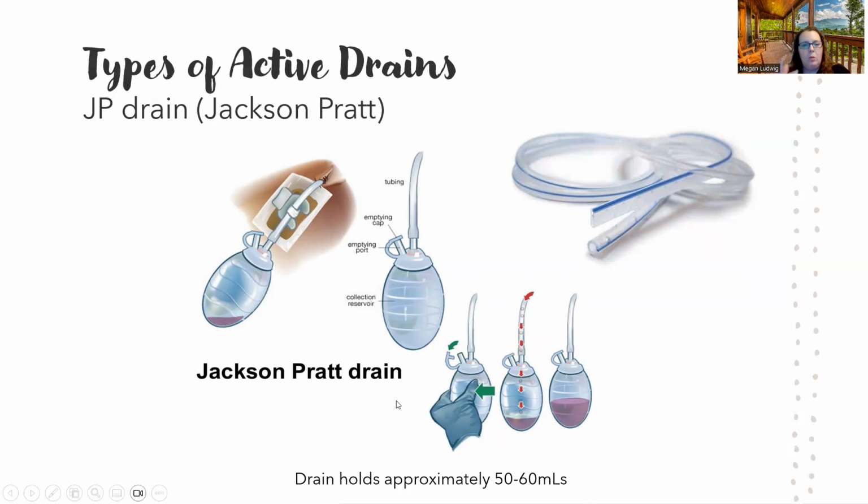To activate it or to let it suck out fluid, you squeeze it with this top port open, this emptying cap open, okay? Squeeze it. Now this has already been placed into the patient here. It doesn't show that, but that's where the tube goes. Put the little port thing back on after you've squeezed it.